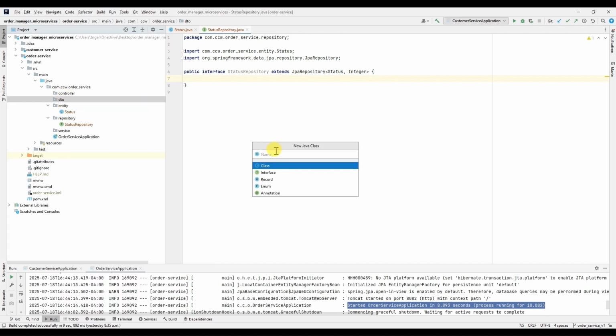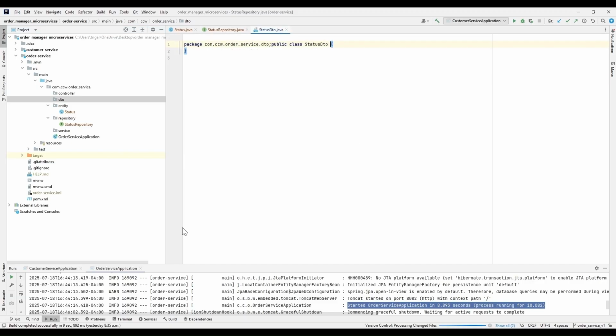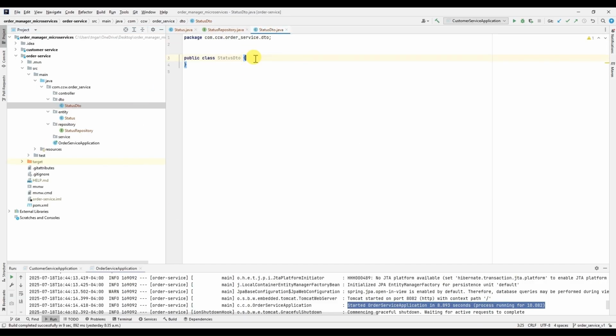Next, I'm going to create the DTO, status DTO class. We can use the same fields as our entity.